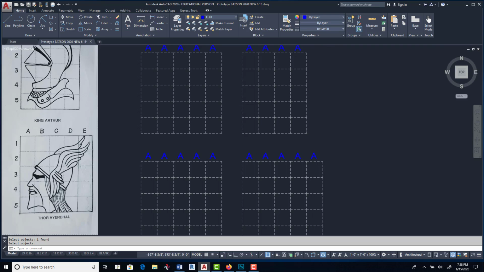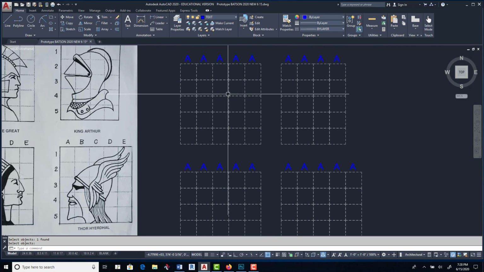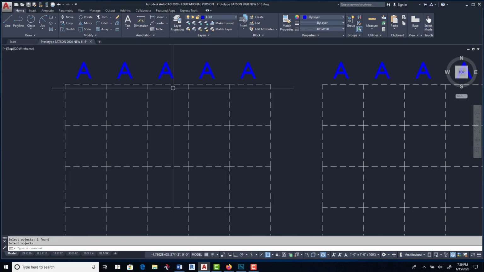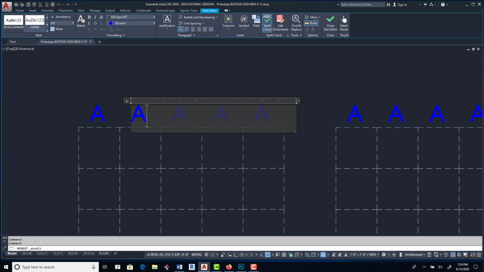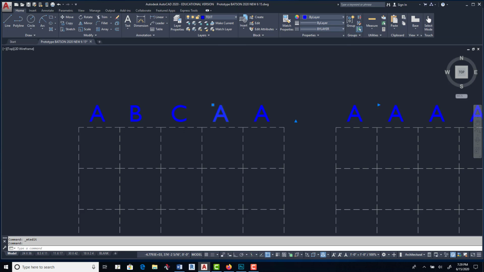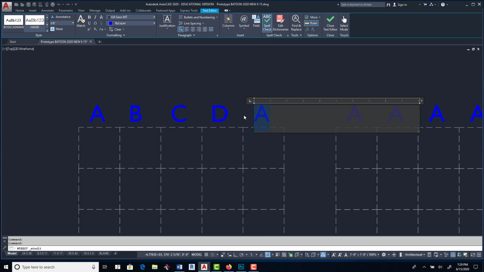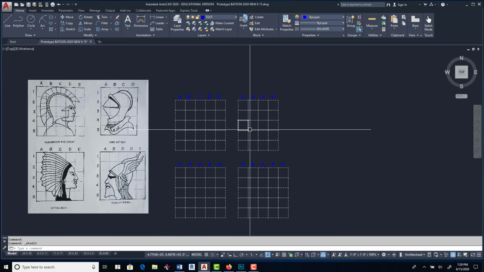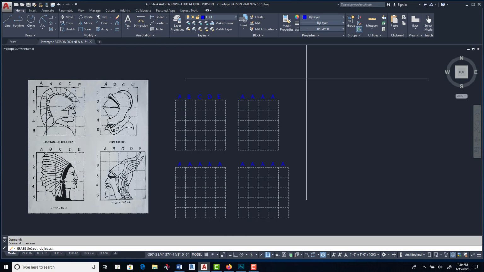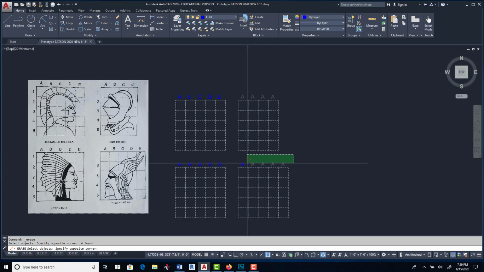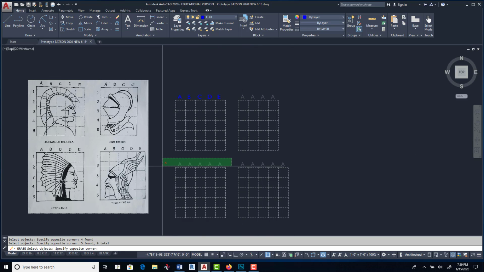There you go. So now I double click here, and this is a B, right? B. Uh-oh, I want capitals. B and C and D and E. Uh-oh, I don't want to do that. So what I'm going to do is I'm going to go back here. I'm going to erase all of these, all of these, all of these, right?